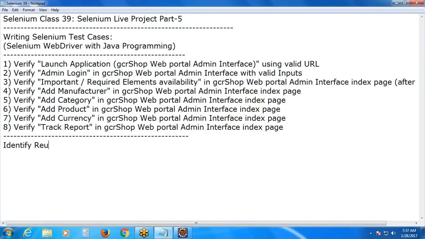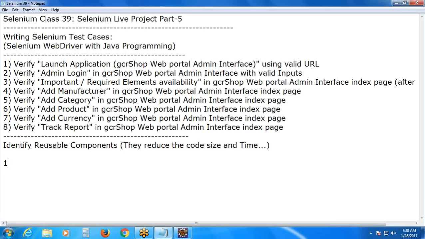What is the purpose? They reduce the code size and time as well. Observe, Amita. Identify the reusable components.